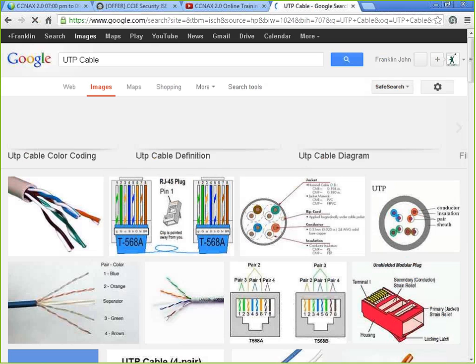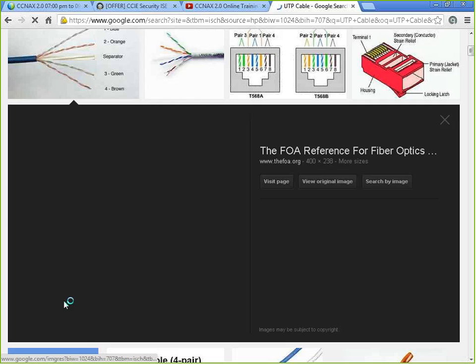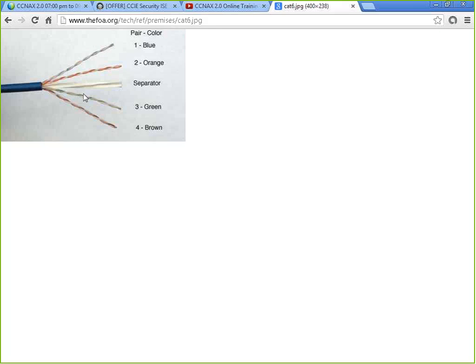I'll type UTP cable. As you notice in this diagram, let me just open it up. What you find in this diagram is the different wires that you see here, and forget about this portion. That is nothing but a plastic piece that is given so that these wires stay in place, so they do not go haywire, just for the cable to be thick. You have a thick plastic cord inside. So forget about that.